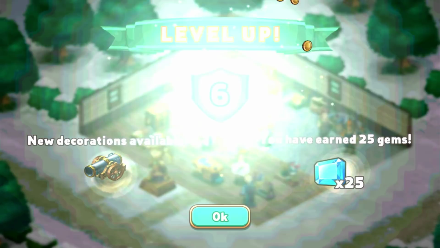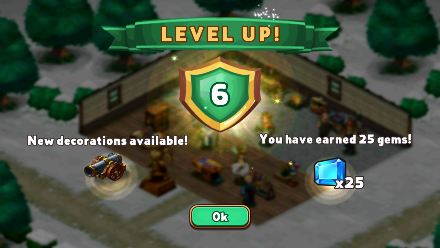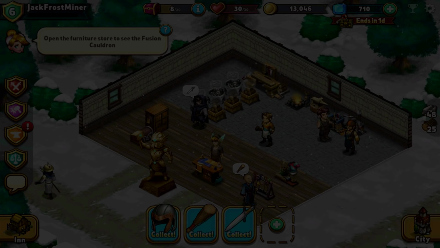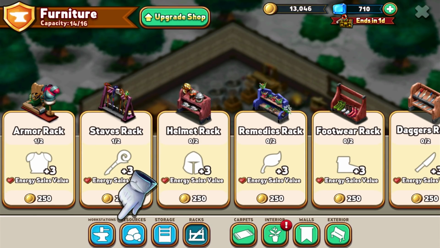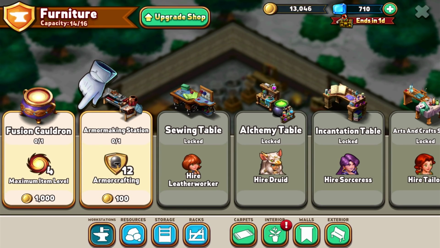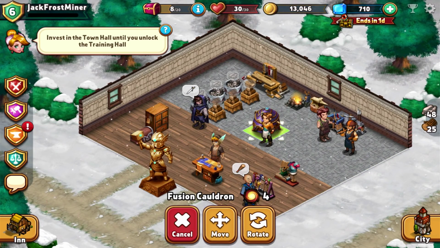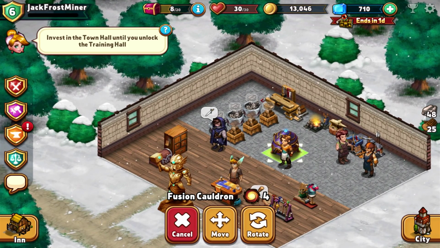What I need to do now, of course, is level up. New decorations and 25 gems. Come to the furniture store with me. You now have access to the fusion cauldron. Oh! Well, what's this about? The fusion cauldron? Okay then. All right then. I can use this. I can definitely have a little bit of fun with that.